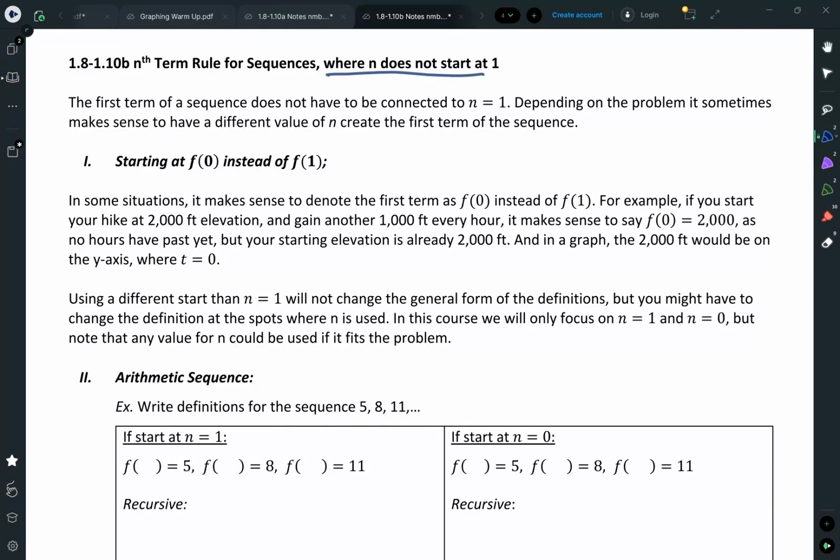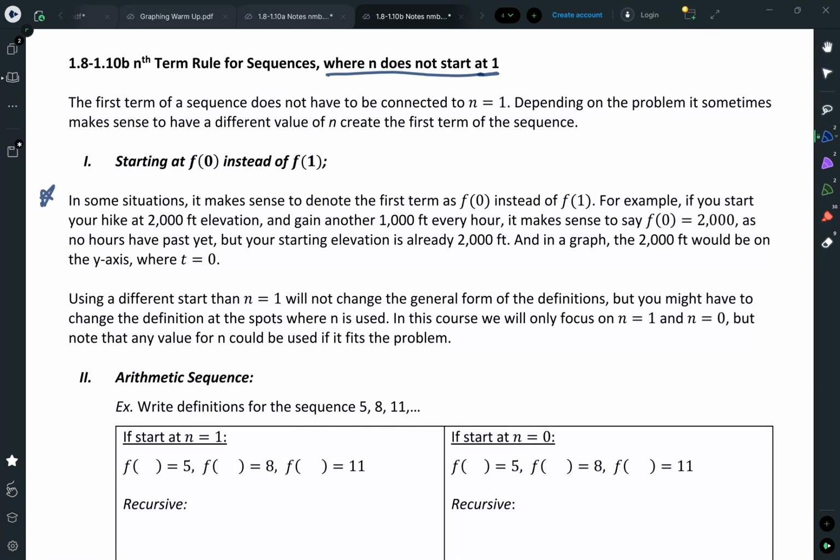If you just have a list of numbers, you're probably going to start with term 1, but you might decide you like starting with term 0. But sometimes for the situation you've got, sometimes for the word problem you have, starting at step 0 makes more sense, or term 0. So here we talk about a word problem.